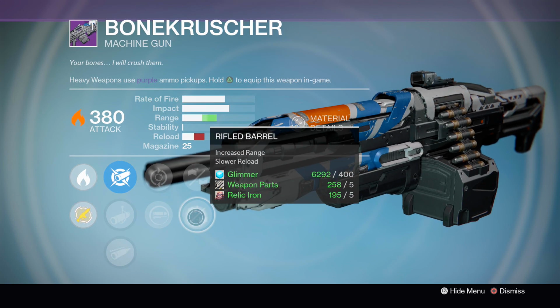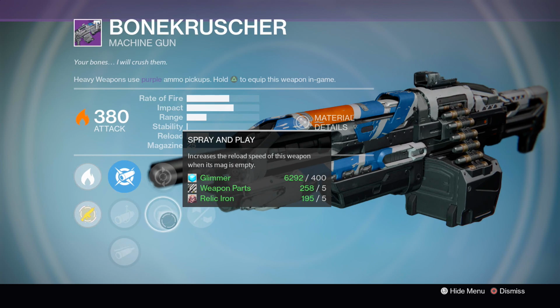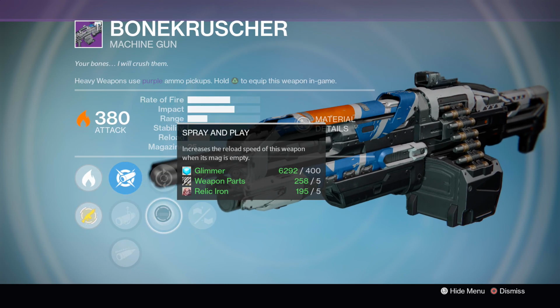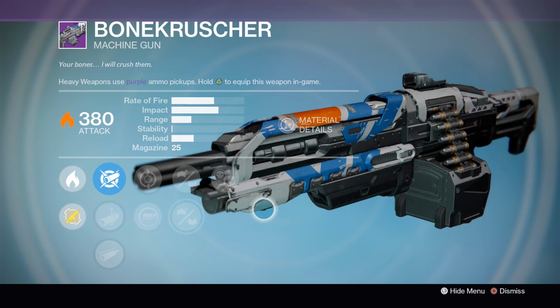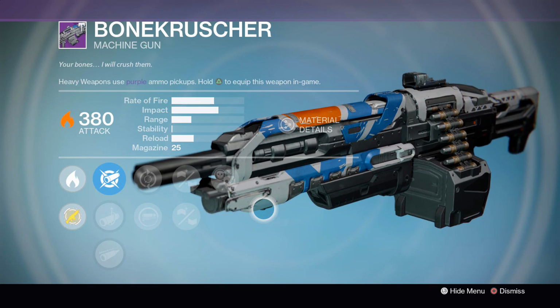Or on the other hand, you can stick with the extra impact from aggressive ballistics and run rifled barrel to give this gun a big boost to its range. You don't need to worry about the knock to reload speed because you've got your choice of feeding frenzy and spray and play. And Crowd Control, of course, is a fantastic perk to boost the already high damage from these things even higher.